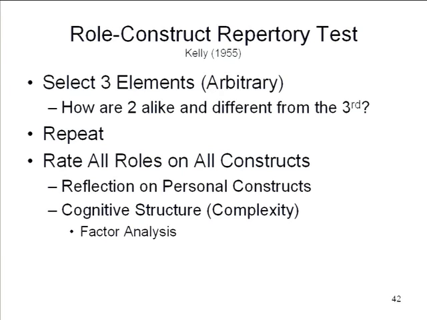What Kelly tried to do there was to get a sense of what constructs the person applied, how two people are alike and different from the third, that's similarity, that's categorization, and also to try to figure out how varied, how rich, how many different constructs the person had. Nowadays we do this statistically with factor analysis, but basically trying to get at what he called cognitive complexity, or the structure of things. So it's by virtue of this kind of procedure that Kelly tried to figure out what a person's personal constructs were, what categories the person used to perceive the world, and to generate hypotheses about what was going to happen.